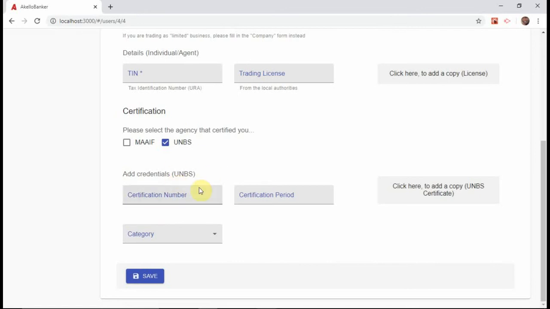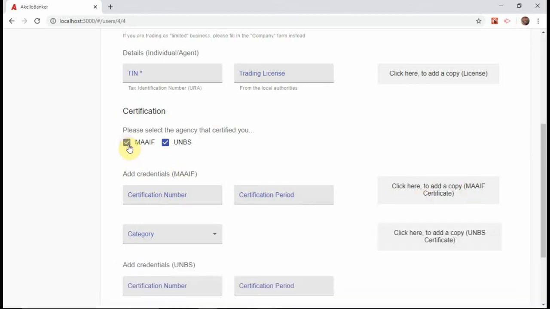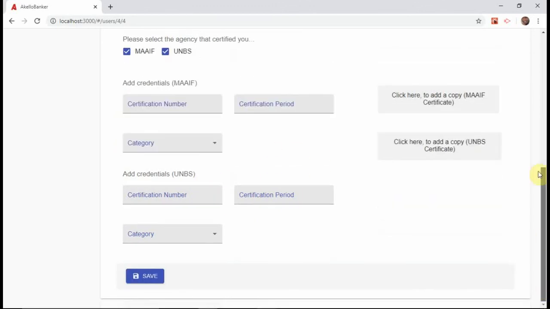In this case, like you advised, UNBS has its own fields there. If they say they are also certified by MAIF, then the MAIF fields also come into the picture. So far that is what I've done.